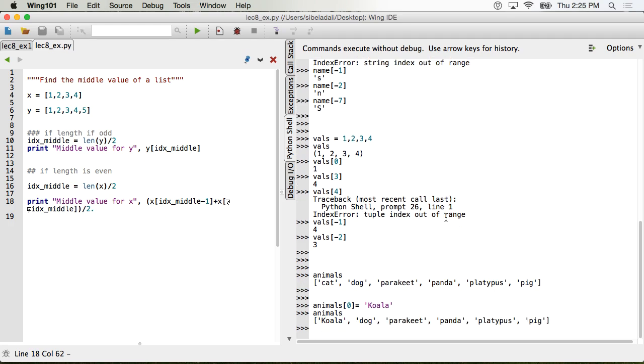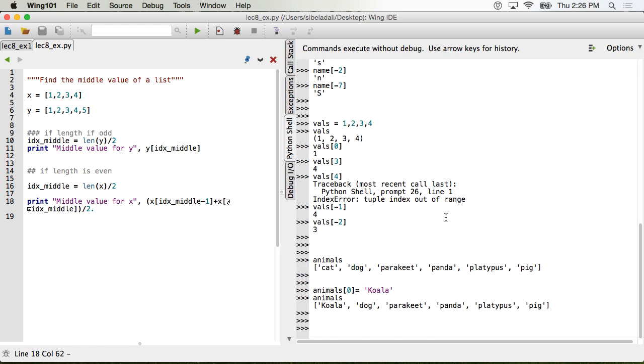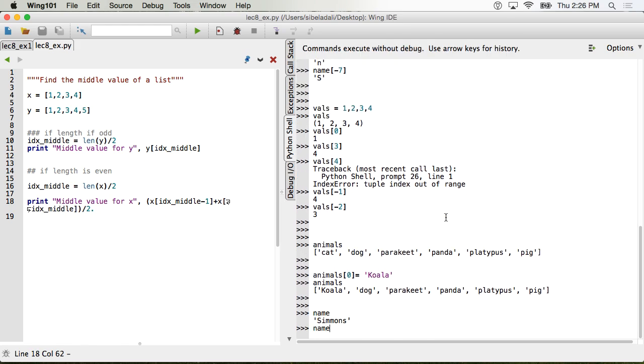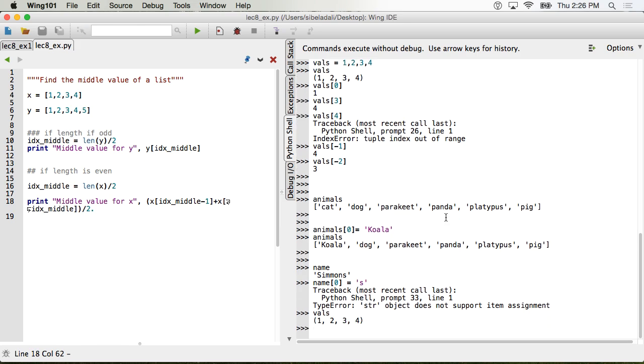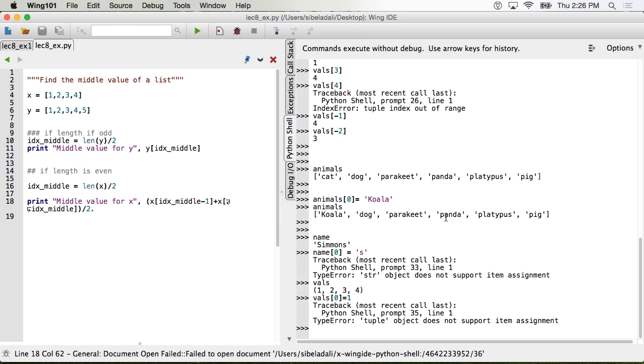So this is what's new, that in fact, not only can you address individual elements in a list, you can actually change the value at a certain location. And you cannot do that in anything else we have seen so far. So you cannot take, for example, we had name. You cannot say name of 0 should be lowercase s. You cannot do this for a string. You cannot do this for a tuple. So you cannot change a value in a tuple. But you can for a list.